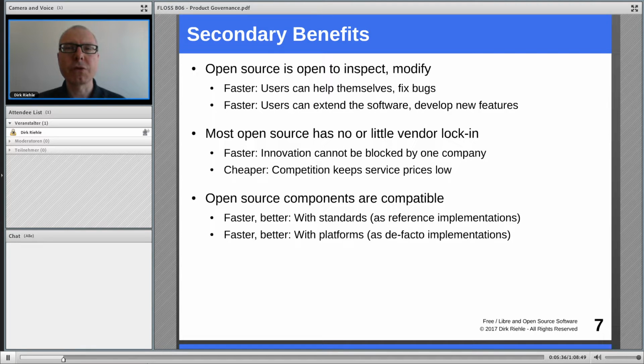Now, that is the motivation of saving costs, and then follow some other benefits. For example, open source is available for inspection. You can help yourself fix bugs, so you don't have to rely on a third party, a vendor, a supplier of yours, where it may take quite some time to get a problem fixed. So again, that makes open source faster than closed source software. Because there is no supplier that you're locked into, the software is also faster from an innovation perspective. You can provide your innovation yourself. Finally, open source software is often standards compatible and sometimes even is the reference implementation and thereby defines compatibility with a standard. So you can use it and it's of high compatibility to whatever you need to be compatible with.